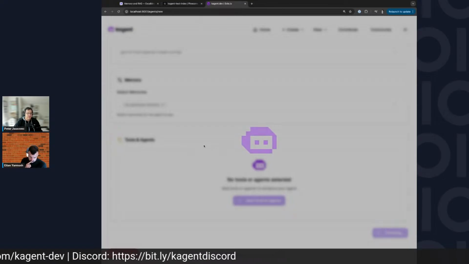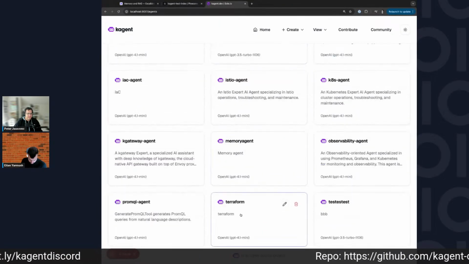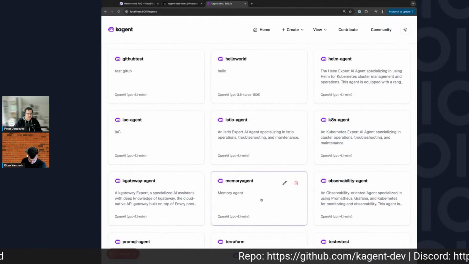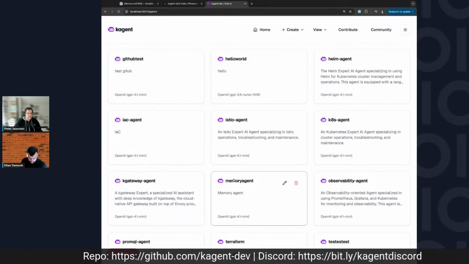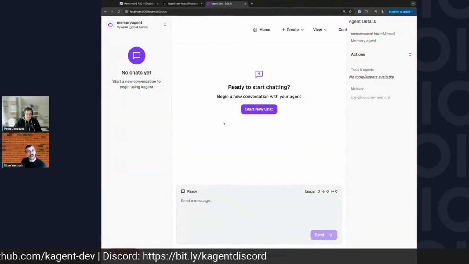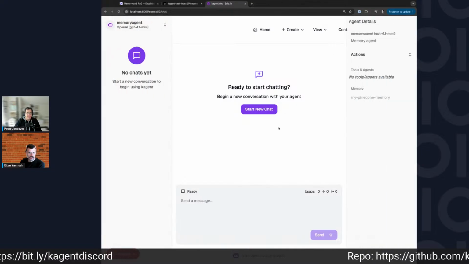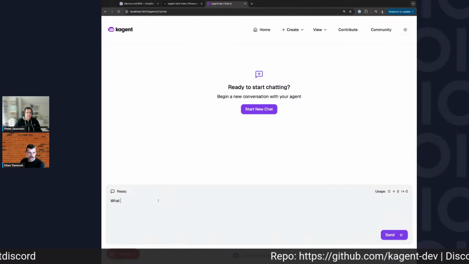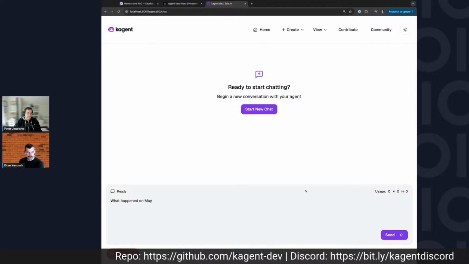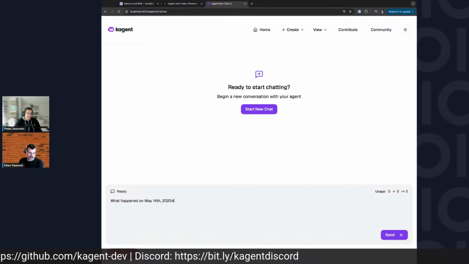So let's create it with go, and then if I can find it, where is it? Memory agent, right? Let's click on this. Not what I wanted, but there we go. All right, so we have our memory agent, and let's see what it does when we ask what happened on May 14th, 2025.